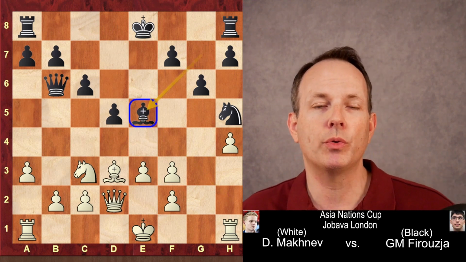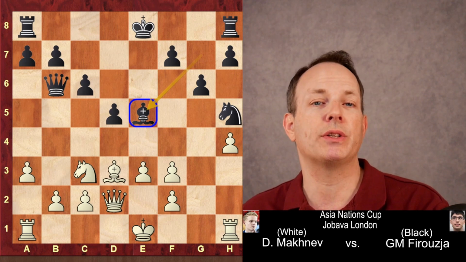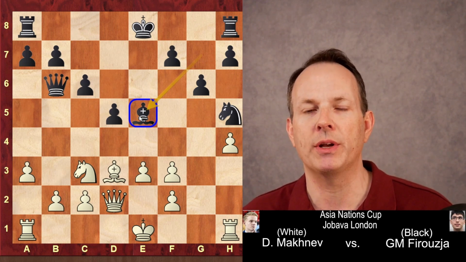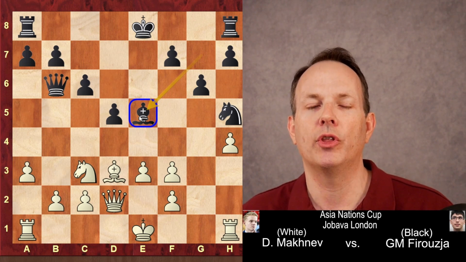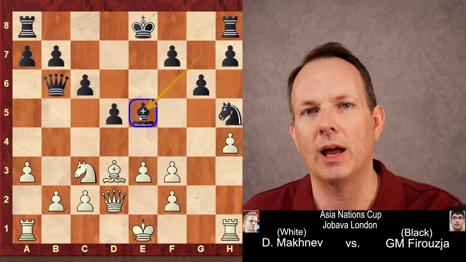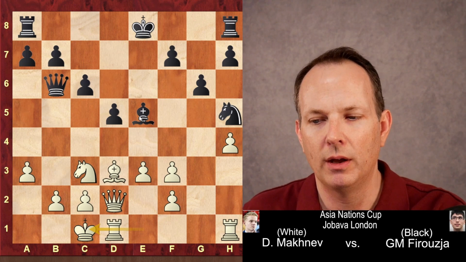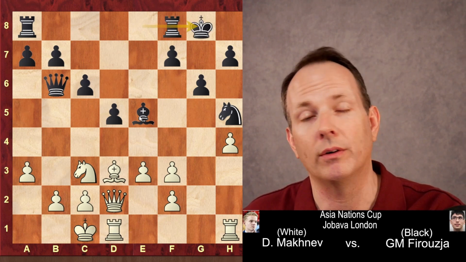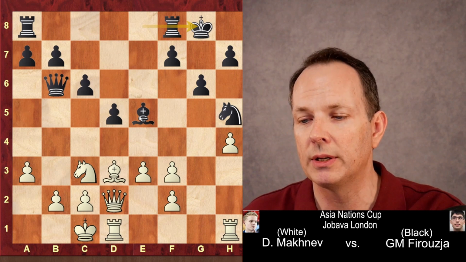Now, Firouzja recaptures, and over the course of the rest of this game, I want you to look at this dark squared bishop and see how powerful it is. I mean, it really dominates the proceedings and makes White's life very difficult. Then now he long castles, and Firouzja castles short, not that worried about White's open lines.